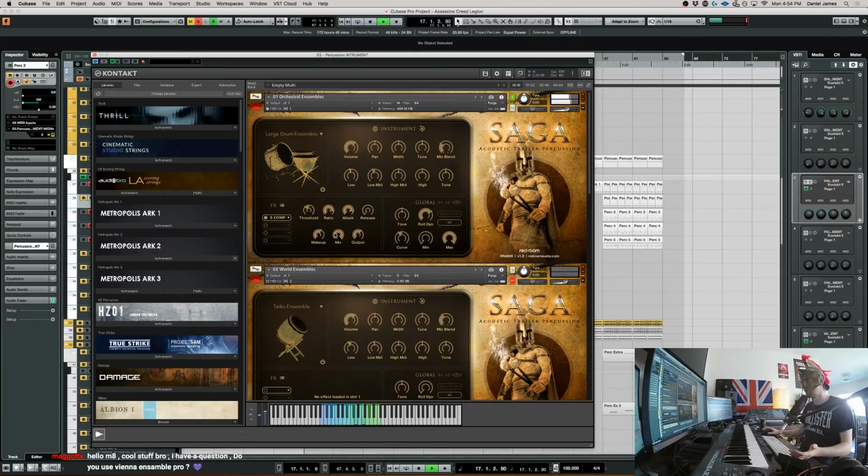So this is what it's like full on. A bit aggressive, but if we dial it back, we get a bit of, if I turn it off, this is what it is with it not on. So what we're going to do is we're just going to bring that in.